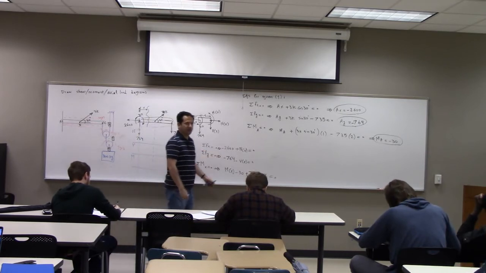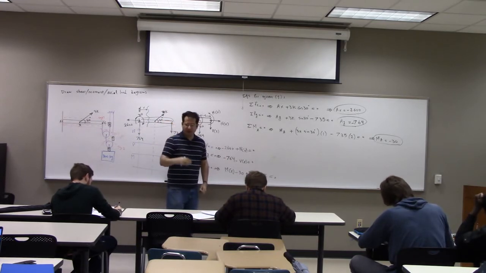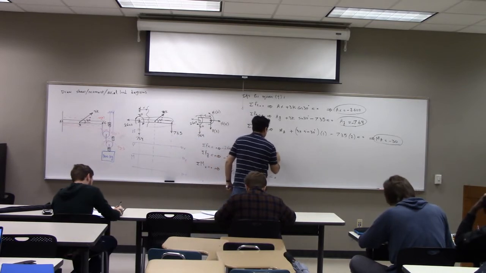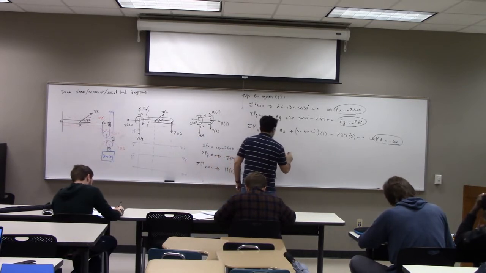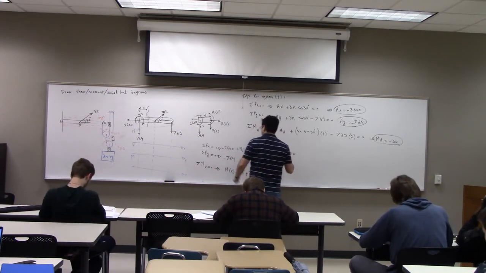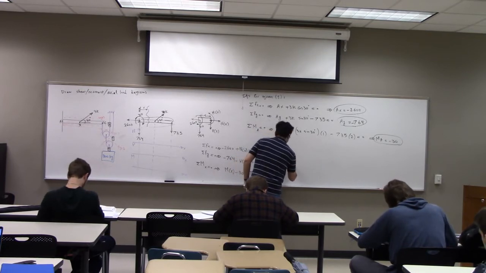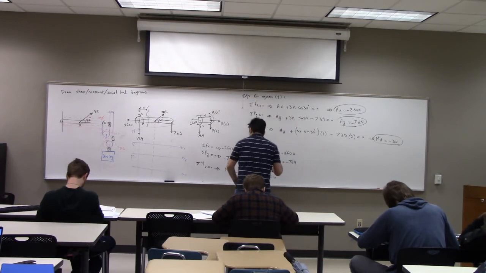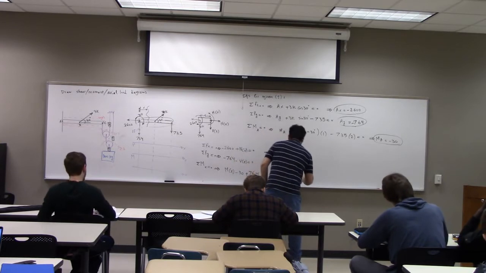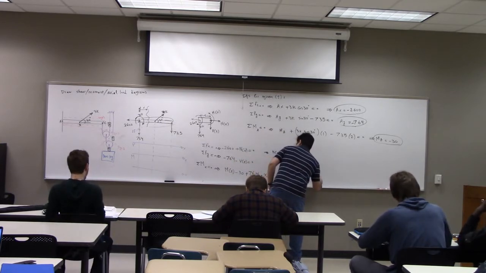So M of X, negative 30, this was 0, plus 764 times X is equal to 0. Now I solve it again. You see, remember the 5 steps: at one point do the equation and then you solve. If I solve it, N of X is equal to 2,600, V of X is negative 764, and M of X is equal to negative 764 times X plus 30.